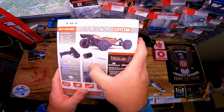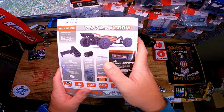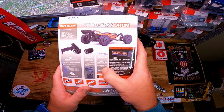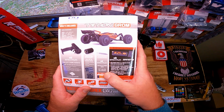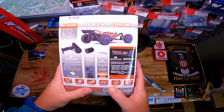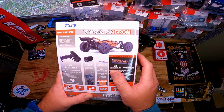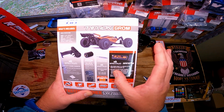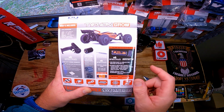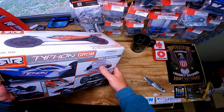It is a very small 380 28-turn brushed motor. It does have a heat sink on there. A hex wrench included. Metal geared servo. So yeah, you've got your basic remote, batteries. This Smart Tech is nice because that's a smart battery. What I'm curious about is whether I can bind this to my DX5 and actually see the telemetry. Long run time. We'll see what the run time is. I'm not sure.